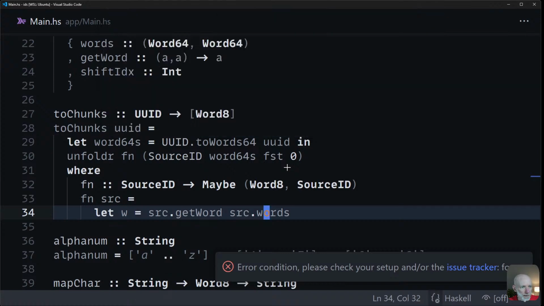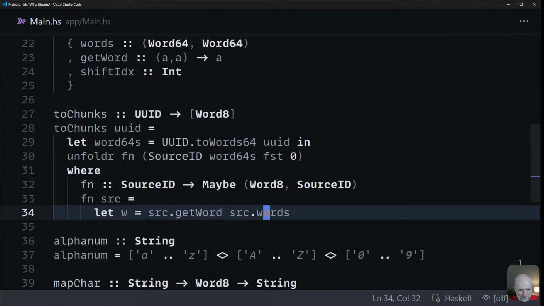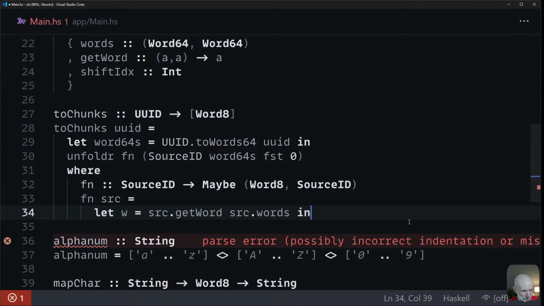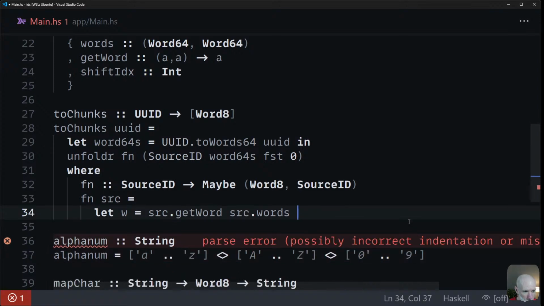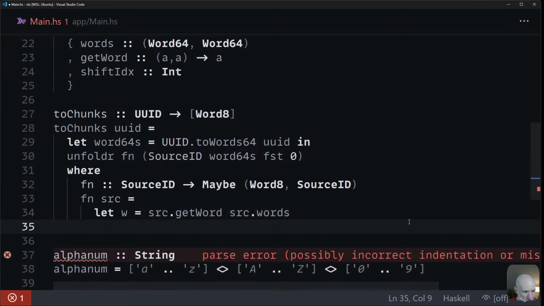Just going to restart LSP, see if it comes back to life. Okay, so we have the word we're operating on. So now we want to say the value that we're going to return is the word.